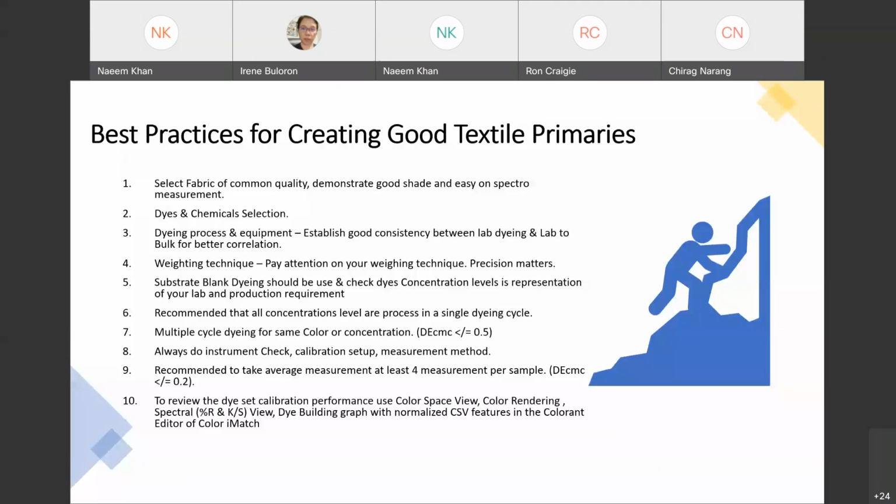Calibration setup normally depends on which kind of database we are preparing and for which quality or fabric, so that calibration setup we should also check.